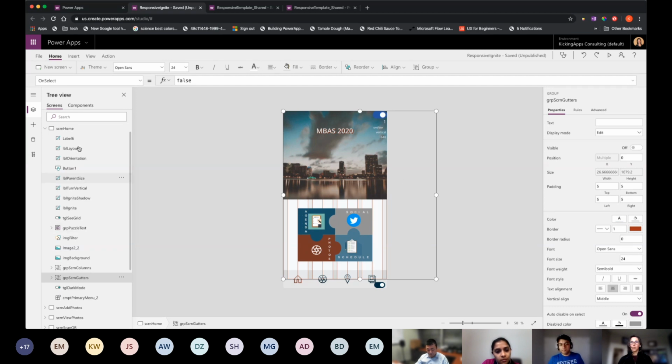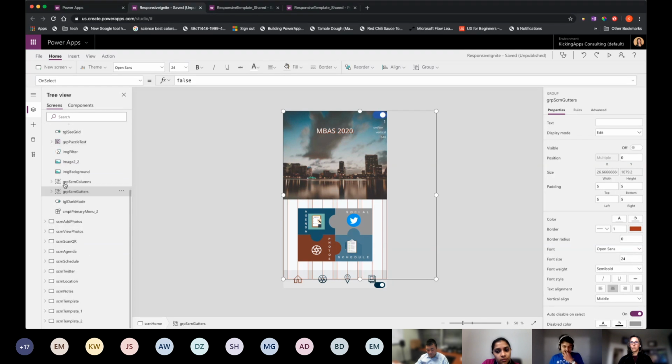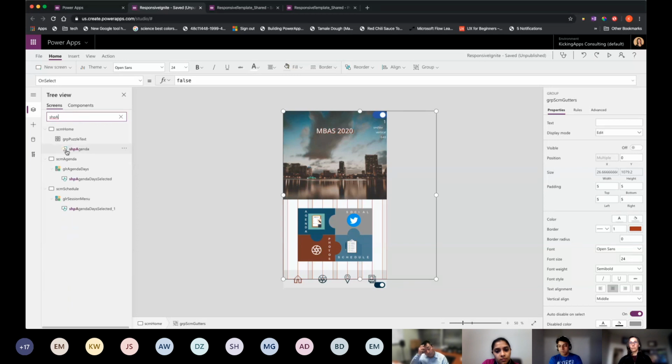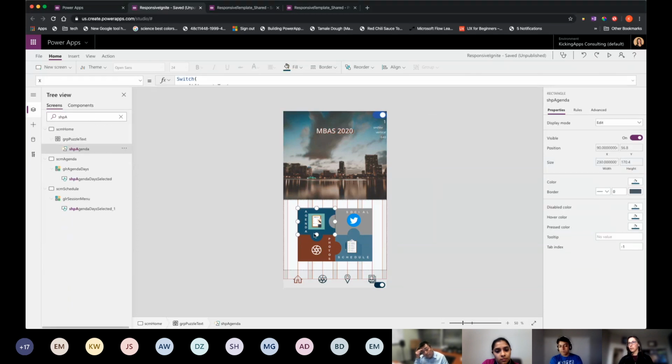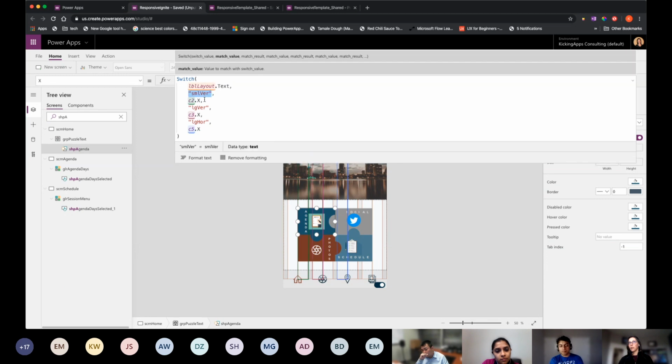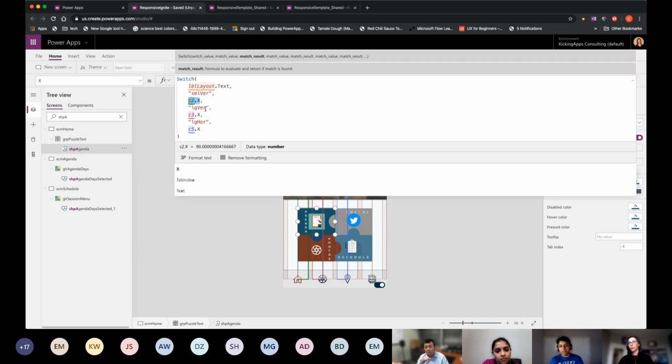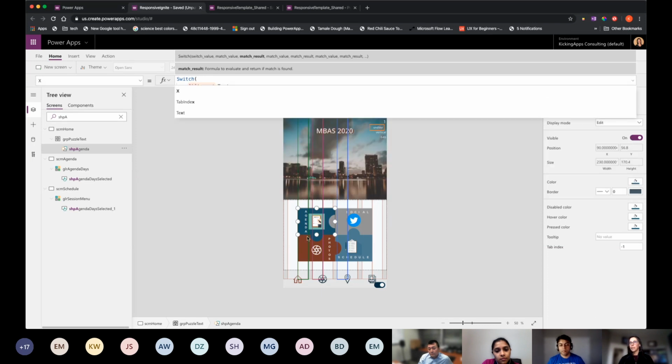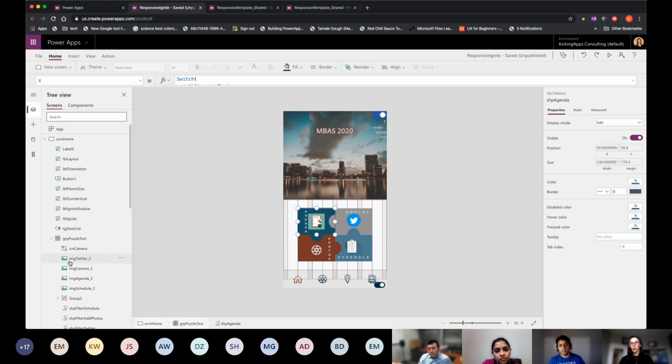So for example, the X value for this particular control is set if the layout of the app is a small vertical, then place that control at the column 2.x. If it is large vertical, then column 3.x, or large horizontal, column 4.x. These columns adjust according to the screen width. So I'll show you that formula.